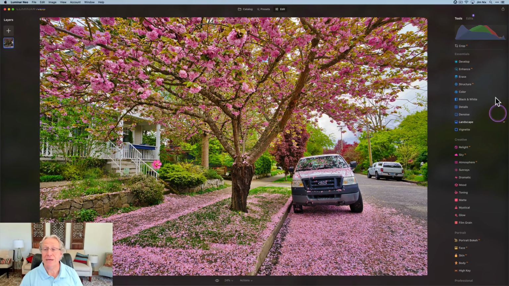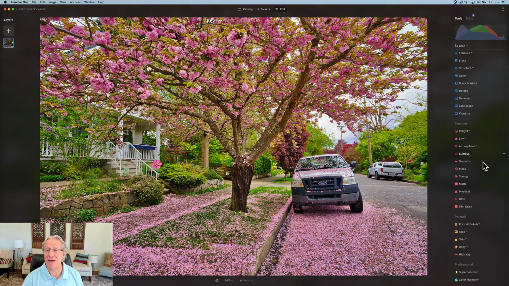The first one is you can now favorite these tools. I'll show you that. The second one is you can use masking capabilities, including Mask AI, on layers. That's pretty sweet. And the third one is there's a bunch of languages that are now supported. In addition, as with every update, there are bugs that have been squashed, all that sort of thing. But what I want to do is show you the stuff that I will be using.